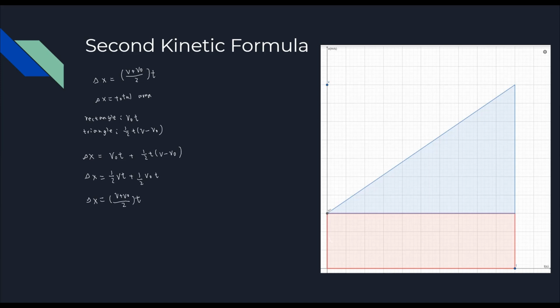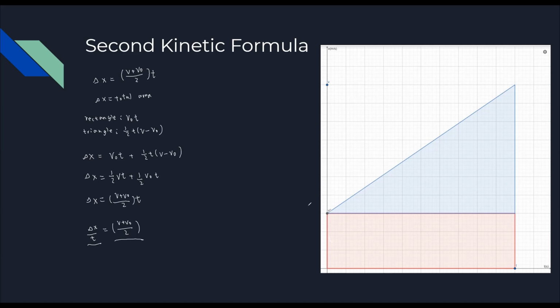And for me, it really helps to see this visually. This formula is also interesting because if you divide both sides by t, you get what I wrote here. This shows that the average velocity equals the average of the final and initial velocity. Right here is the average velocity, and here is the average of the final and initial velocity. So this is very interesting.